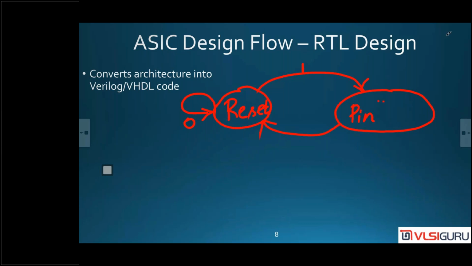In this state, I have to check whether the pin entered is correct, and wait till the pin is entered. If the pin is not entered for a long time, produce logic 0 and go back to the reset state. If the pin entered is wrong, again produce logic 0 and go back to the reset state. If the pin entered is correct, then go to the amount entering state.